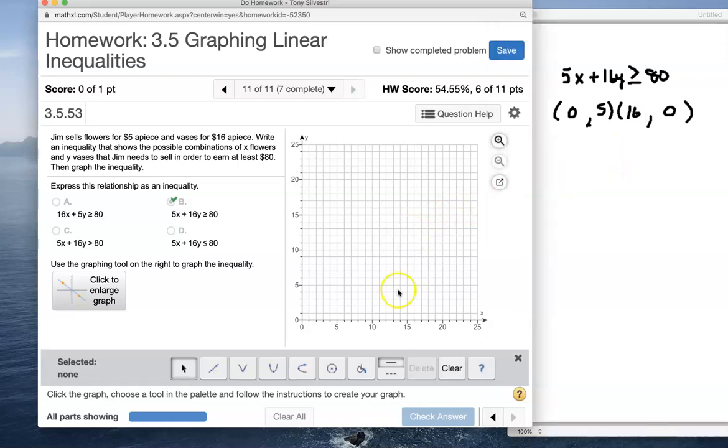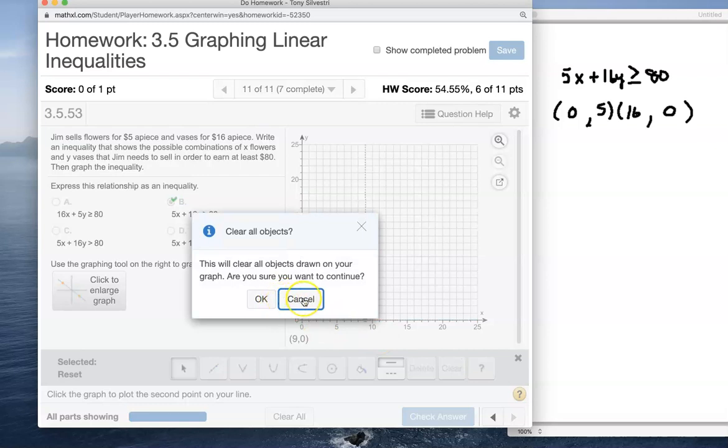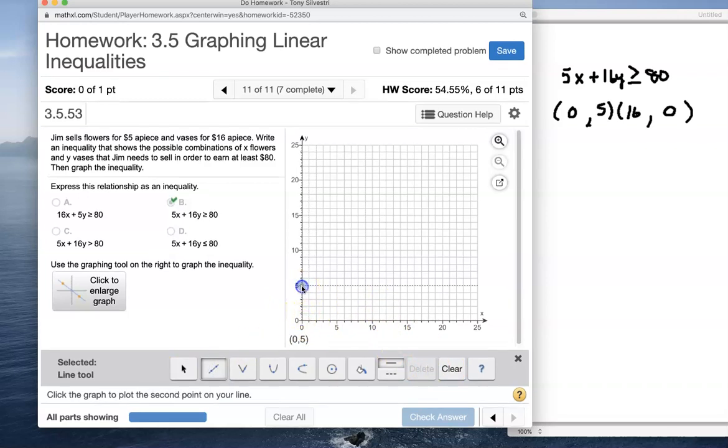Let's draw that line. Draw the line. Okay. Line. Because it's equals, I make sure it stays solid. So what I can do is 0, 5. That's 1 point right there. Oh, I screwed up. Good thing I found it now. That was 5, 0. Okay, do it again. 0, 5. That's much better. And the next point is 16, 0. There you go. Boom. All right. So there's your dividing line.